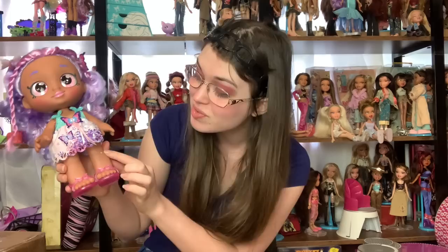This is another one where, oh my God, I want to see fashion dolls of these because they are so, so cute. Her outfit is so cute. She's butterfly themed. There's even a little butterfly tattoo. Oh, she's so cute. Yeah, these I feel like are the most popular thing with kids right now. And I know you're probably like, huh? I see kids just walking around all the time at the store carrying one of these with super messed up hair and all of the clothes ripped off.